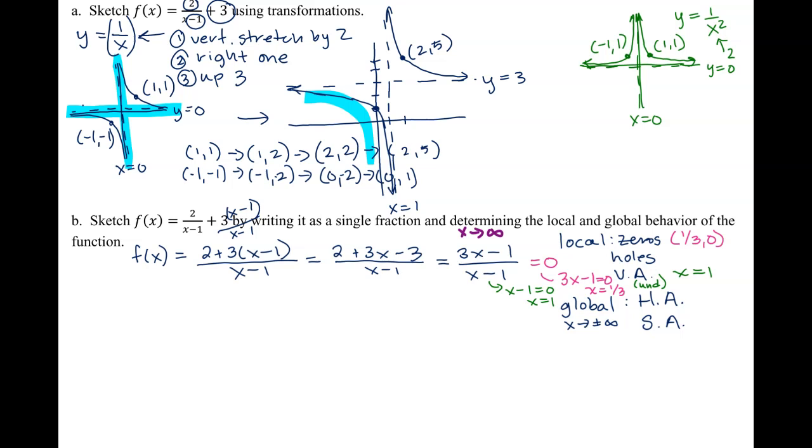So really the question here is if x gets really, really, really big, and you can go and use technology to check this. So say x is a million, x is a billion, x is a trillion. You probably don't even have to get that big for these. You want to kind of think about what's happening. So just imagine I'm plugging in a million. In the top, I'll have 3 million minus 1. So basically 3 million, right? We're talking about such big numbers that minus 1 hardly has any meaning at all anymore. It barely makes a difference.